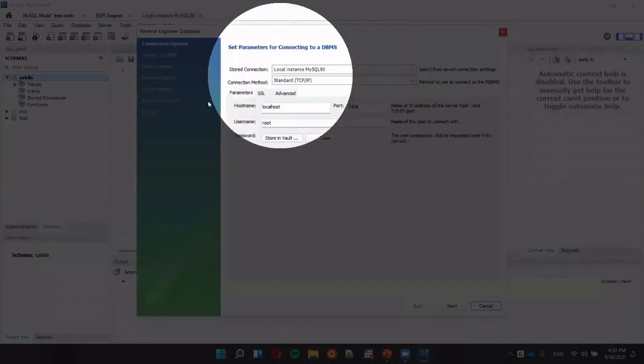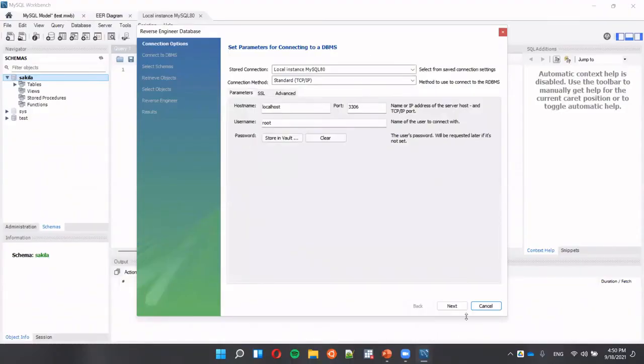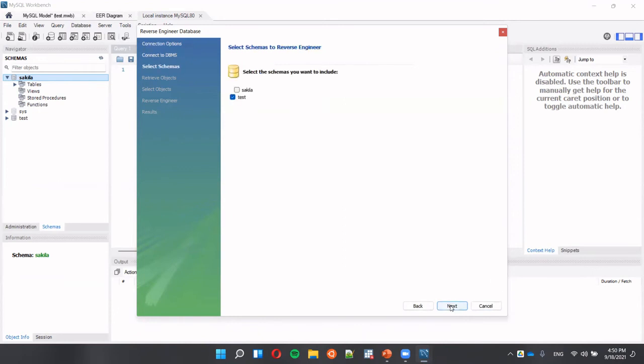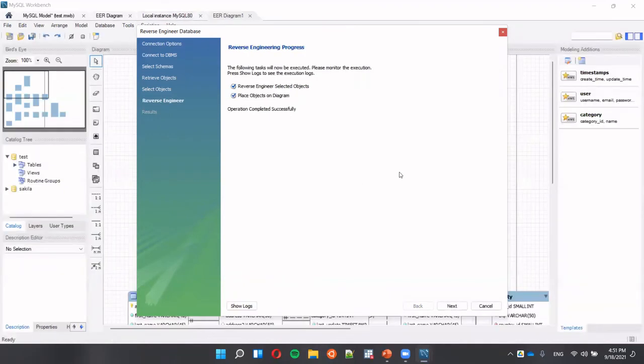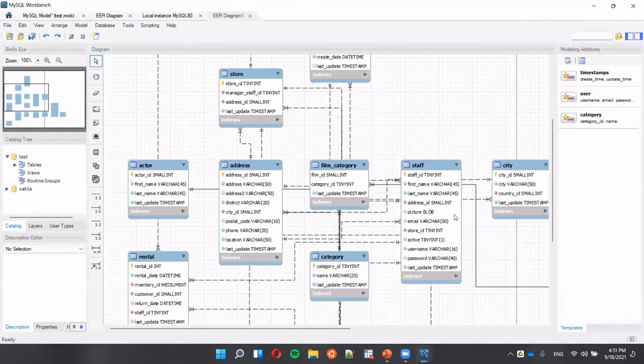And then it shows you similar information. So currently I'm in this database. So click next. And click next. It asks which database I want to change into a relational model. So I'll not use the test database, I'll use Sakila. So I choose the Sakila database in this case. And click next. And to finish it, click next. And it says that there are 16 tables in the Sakila database. Okay, execute. So it's done. And click next. And click finish. Then I see that the relational model is made automatically based on the Sakila database.